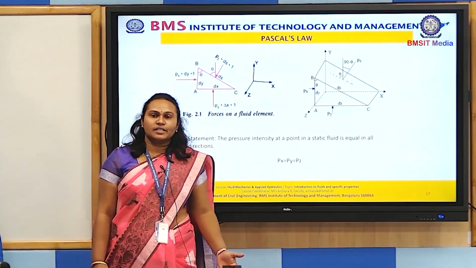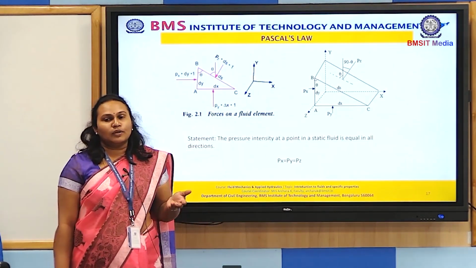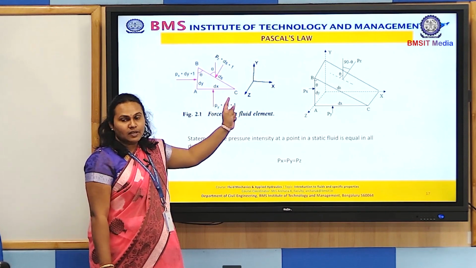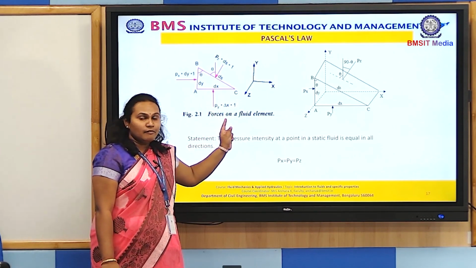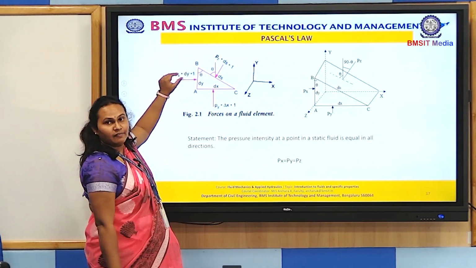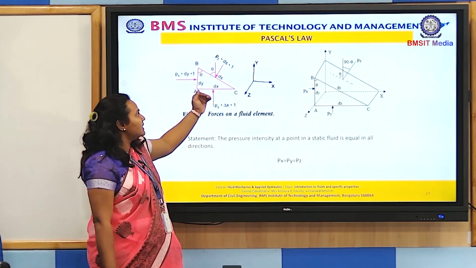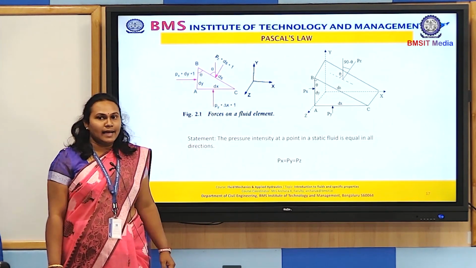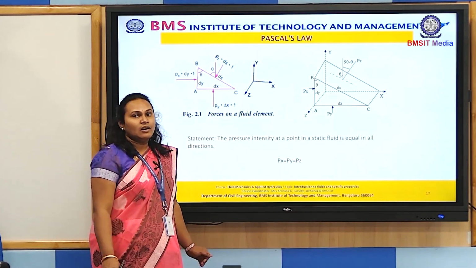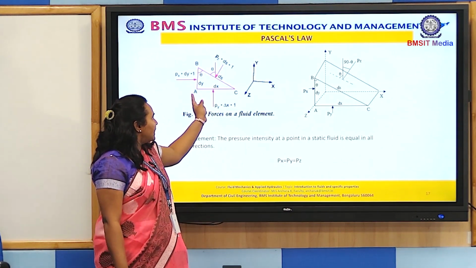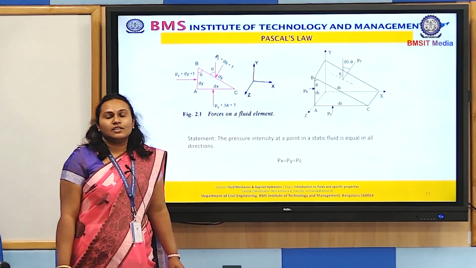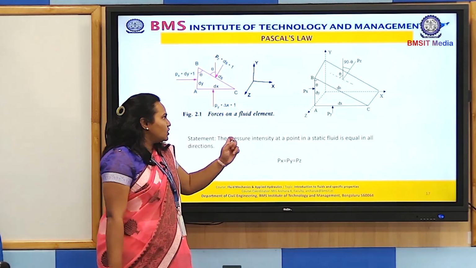Now since we know pressure is the normal force by area that is acting, we have to consider normal forces. Along the x-axis, the pressure that is going to be applied will be Py, not Px. And in the y-axis the pressure that is going to be applied is Px, and here we have a normal pressure that is going to be applied as Pz. Hence force will be equal to intensity of pressure into the area. Now intensity of pressure is Py, and the area of this element across AC will be equal to dx into 1, where 1 is the thickness of the element. The same picture is shown there.